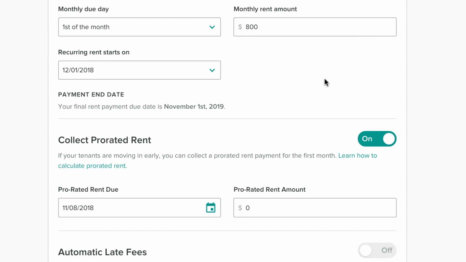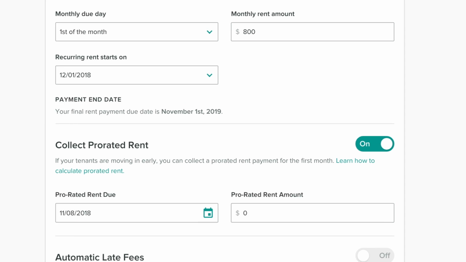And something you can do with Cozy is collect prorated rent. In many situations, you're not going to be starting this exactly on the first of the month, so you have to collect that amount that doesn't necessarily add up to a full month's rent, but it sort of covers every single day up until that next rent payment is due. So just do the math here quick.